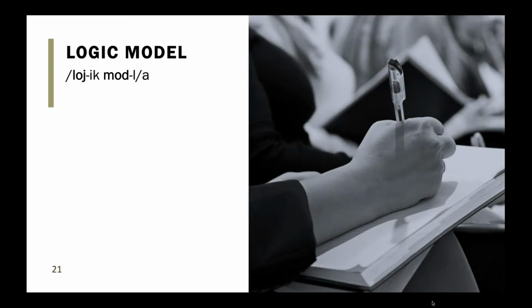And so one of the reasons why I don't include this as a separate element is because the way I think about logic models is that it's really just a part of theory of change. And indeed, that's actually how I think about it in terms of the definition. Just thinking about it as a pictorial representation of theory of change, but it's going to have a lot more detail. So thinking about the if and then, the do and the get, and now pulling that out more, and that's how we start to build the logic model. So let me give you a template, and then I'll walk through a couple of examples as well.